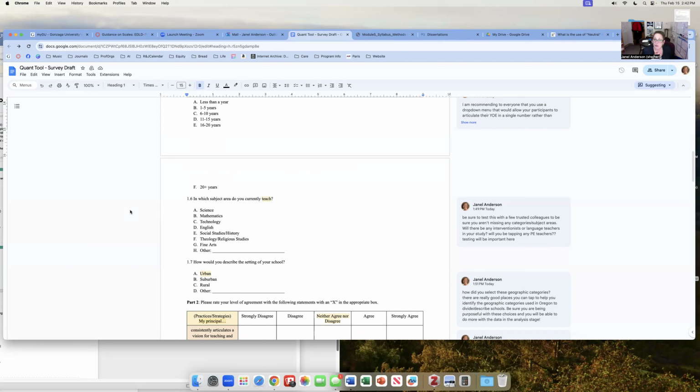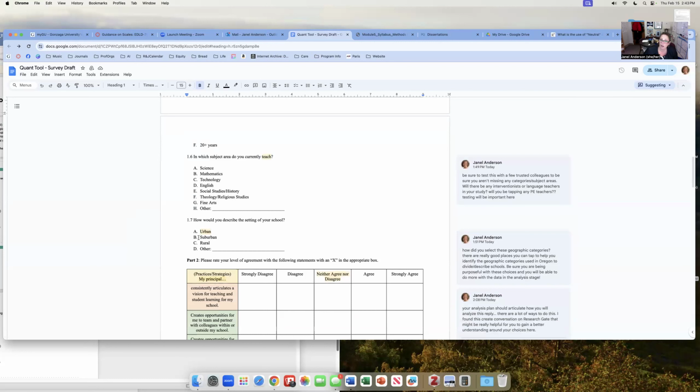What does that mean? I don't teach in your district. Teachers love an acronym, right? So if somebody says they're an ELDD and you don't know what that stands for, then essentially that data is lost to you. So the more categories you can include here, the clearer and more precise this listing will be, and the better your data will be.